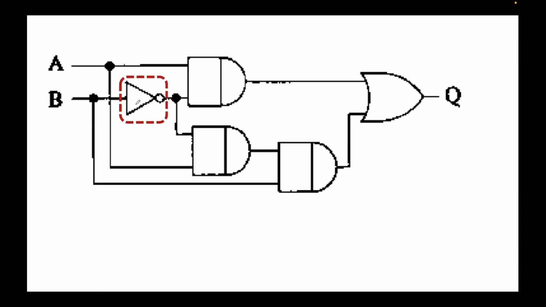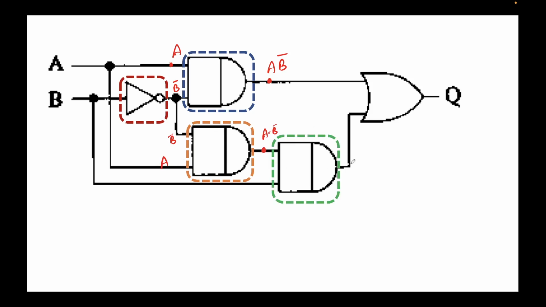So first we evaluate the voltage at this node. This is nothing but negation of b, so this will be b bar. Now let's evaluate the value here, the output of this AND gate. The output of this AND gate would be the first input, which is a, times the second input, which is b bar. So the value here would be a times b bar. Now let's evaluate this orange circle. One of the inputs is b bar, you can see here, and the other input is a. Note this is the wire, so a, and this is again an AND gate. So the output here at this node would be a times b bar, the first input times the second input.